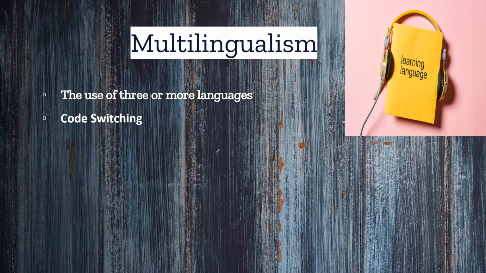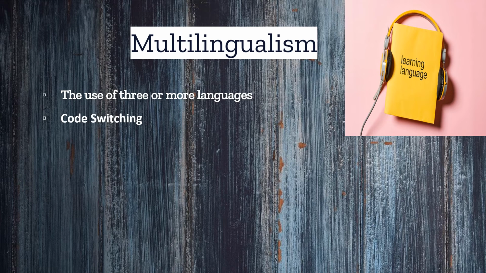Next is code switching. This is a term that we should be familiar with. It is when a speaker changes the languages from one to another. The speaker would be familiar with multiple languages, and he or she would switch from one language to another. Sometimes in between dialogue, sometimes in between a conversation, they suddenly switch from one language to another. If I am a speaker who knows Malayalam, Tamil and English, and the listener participating in my conversation has knowledge in these three languages, then while I speak, I'd be mixing up these three languages, and that is code switching. Code switching is when the speaker changes one language to another.